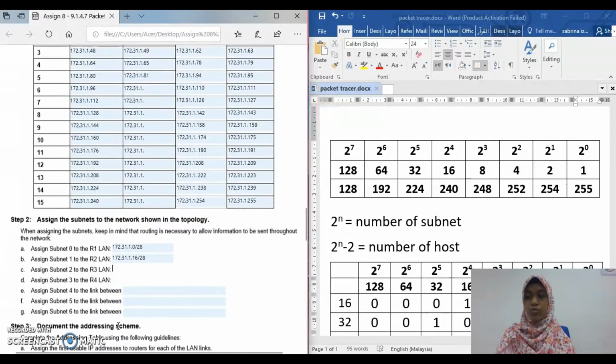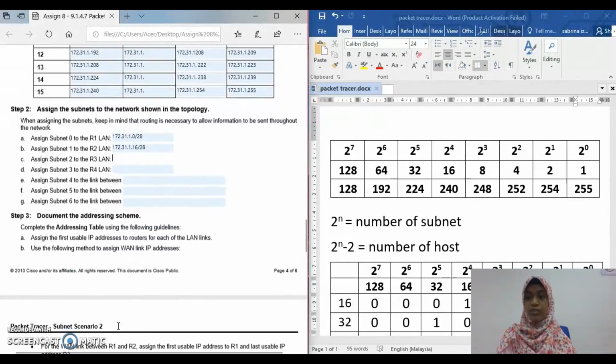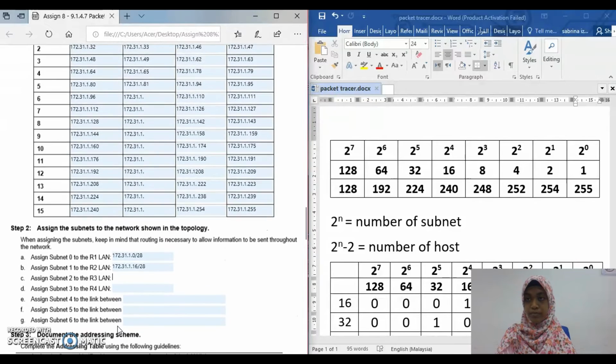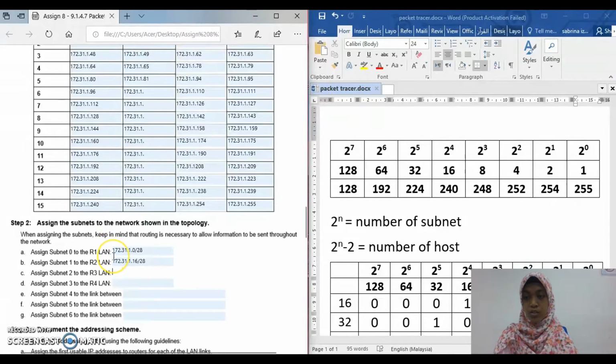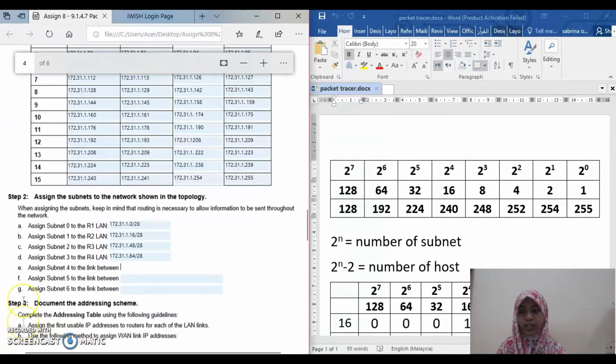Assign subnet 3 to the R3 LAN, 172.31.1.48/28. Okay, for question D, assign subnet 4 to the link between.